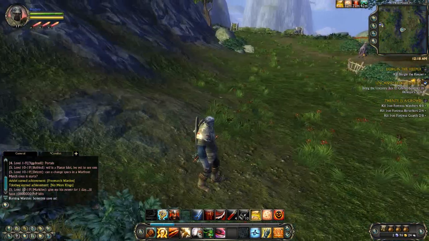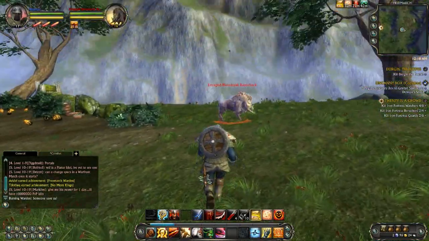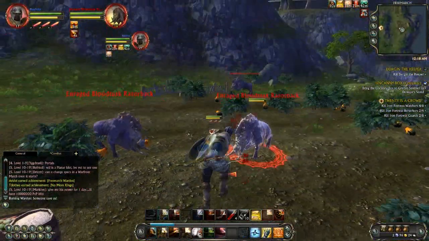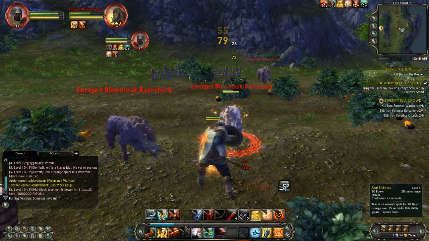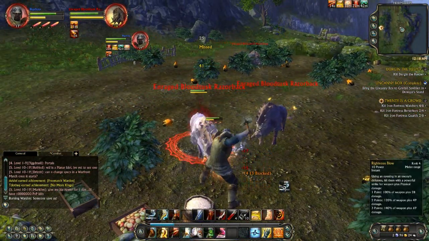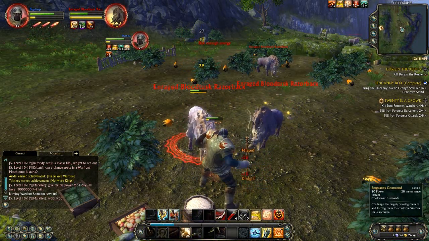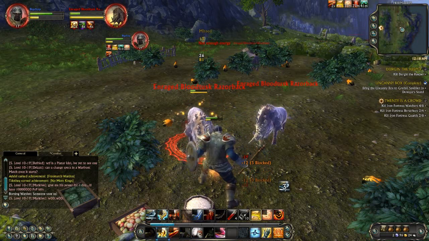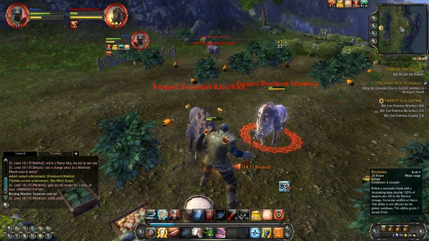So the first feature I actually want to show you guys, which is something I've never seen in an MMO before, is AOE looting. So I'm just going to run through here and pick up a couple of mobs. And I'll get this one too. Now I'll quickly just burn this down. And of course, just so you guys know, I am a tanking spec here, so my damage output's obviously not going to be as high as one of the DPS specs, but I'll get it down soon. Don't worry.